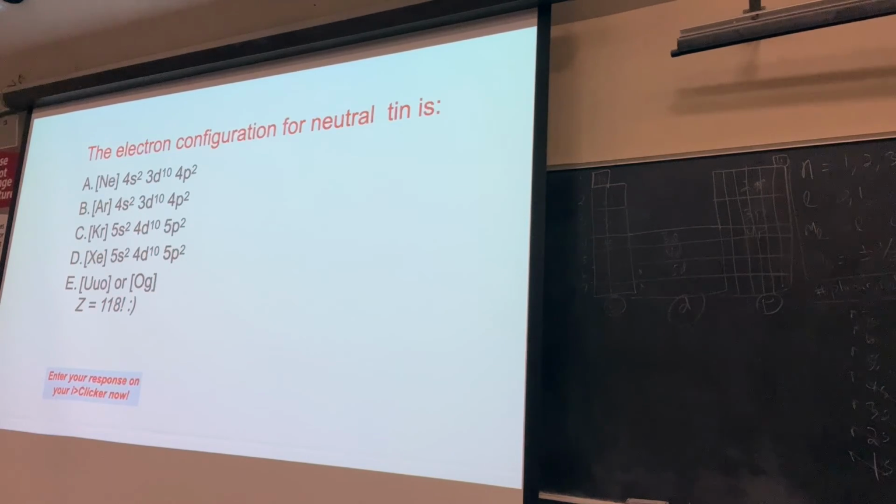There are several ways to answer this question. But what I would do definitely is start on the periodic table, all right? And if you go backwards to the nearest noble gas, because all of these are electron configurations with noble gases, if you go backwards from 50, the last noble gas would be krypton, all right? So right away, well, there's only one of them with krypton, so that's pretty chill. Now, that would be the one way to do it.